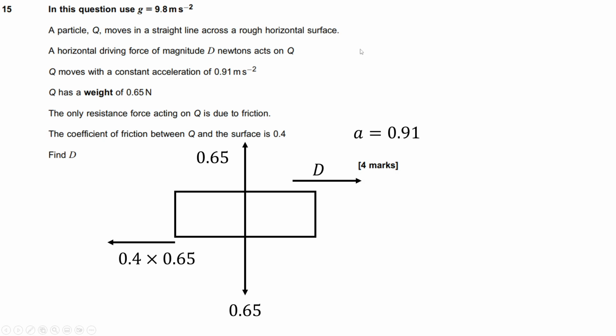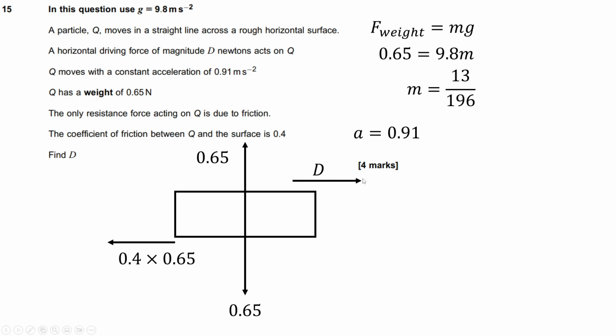Now let's just think about this. What we're going to do is F equals ma on this entire system here, but we're going to need the mass for it. If we say F equals ma, but the acceleration is g, i.e. just this downwards force here, then the weight, because weight is just a force, 0.65 equals m times the acceleration 9.8, and if we rearrange for m, we'll get the mass of this particle here. You might have just been able to see that all you need to do is divide by 9.8. It's all the same.